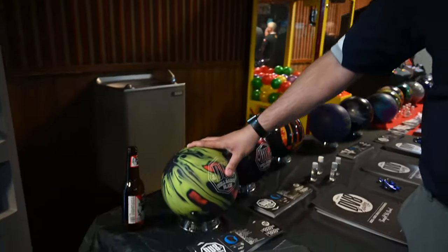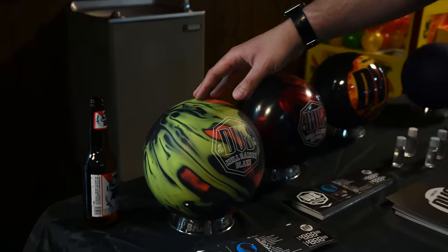Hellraiser Blaze is the newest addition to the Hellraiser line. Obviously, the Hellraiser Revenge was the original solid version, but this is a big ball. For me, I compare this to something like a Redemption Solid type shape.